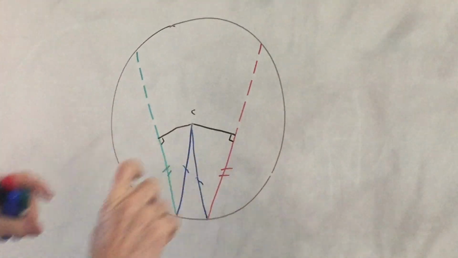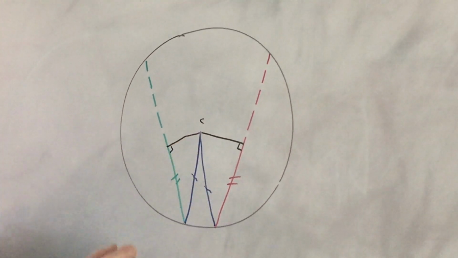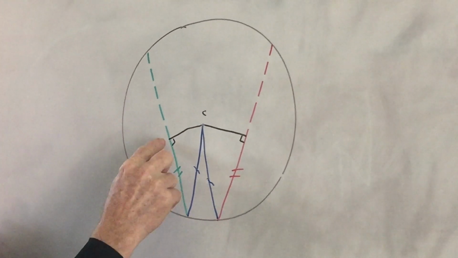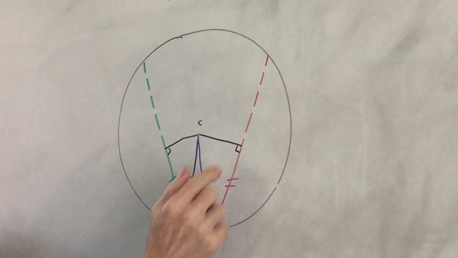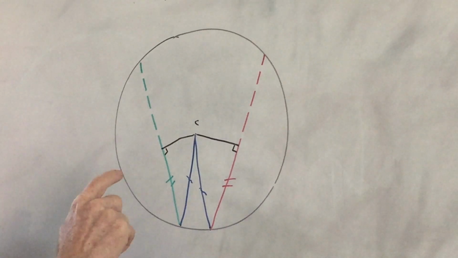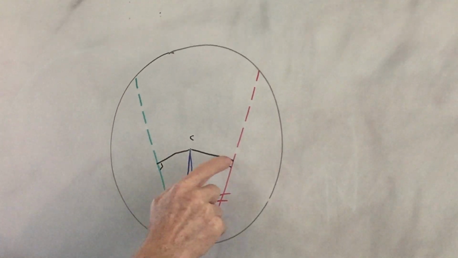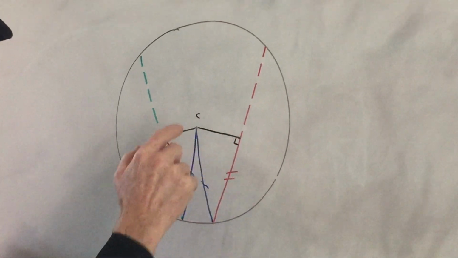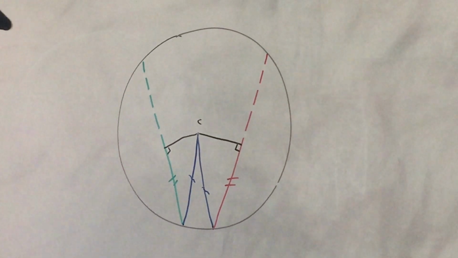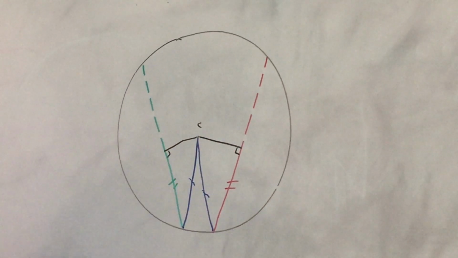So let's take equals from equals, and therefore the remainders are equal. Okay, remember, the square on this and the square on this were proven equal to the square on this and the square on this. The square on this and the square on this are equal, so you take equals from equals, the remainders are equal. Therefore, the square on this and the square on this are equal. Therefore, the line is equal to the line. If the squares are equal, the lines are equal. So this is equal to this.